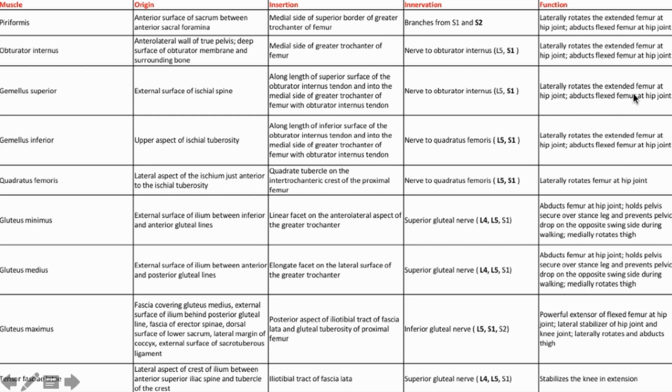So these all have lateral rotation right here. If you can remember that piriformis, obturator internus, gemellus superior, and gemellus inferior, as well as quadratus femoris, all laterally rotate the femur, that helps me remember where they lie, what they look like, and what they do. So you want to do that for all range of motions. Figure out which muscles do what movements.